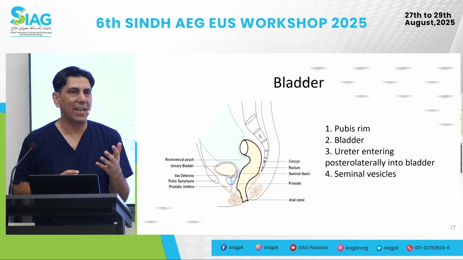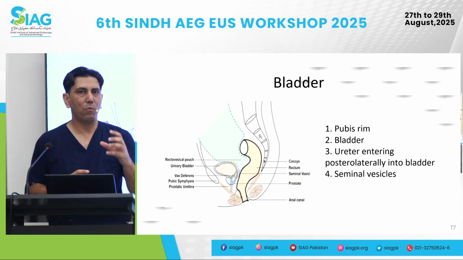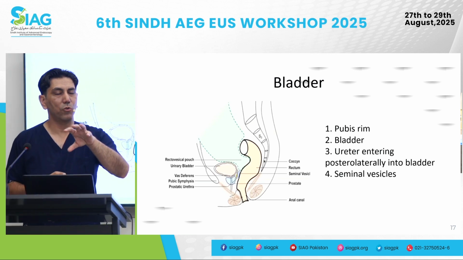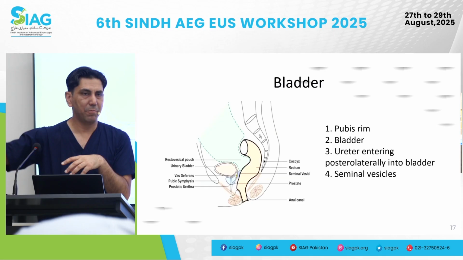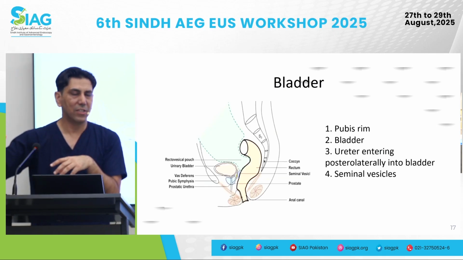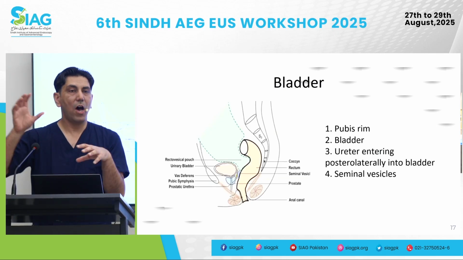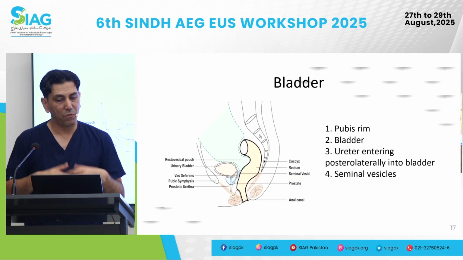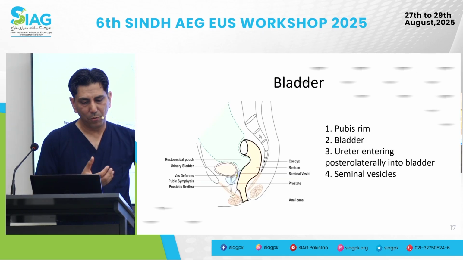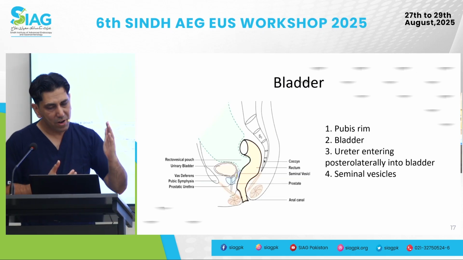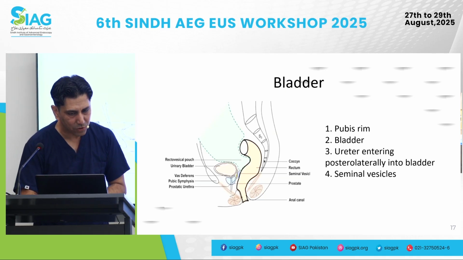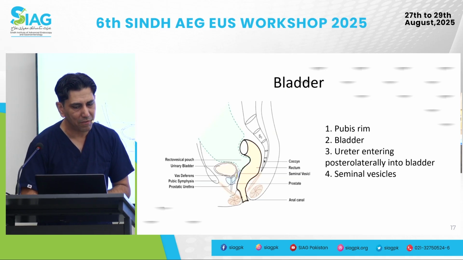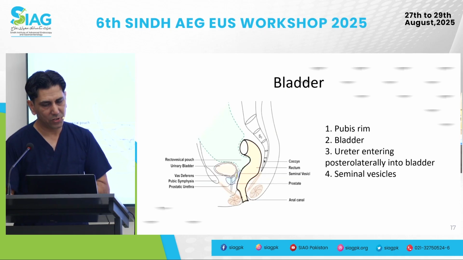a workable plan of what structures are major structures that I'm going to begin identifying when I start doing the examination. I've got a plan, I've got the patient preparation, I've orientated the patient lying in a certain position, I've looked at the imaging. Now, these are the few structures that I'm going to start off with. Simple to begin with, from the right to front: pubic rami, bladder, ureter entering into the bladder posterolaterally, and then the seminal vesicles afterwards in male patients.